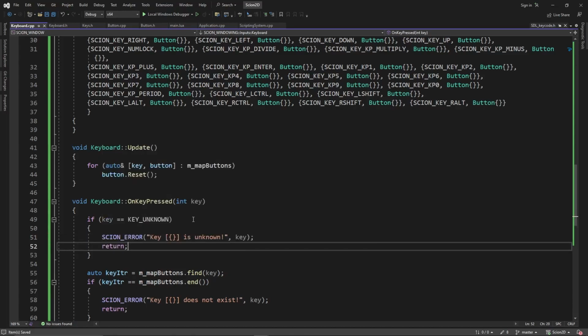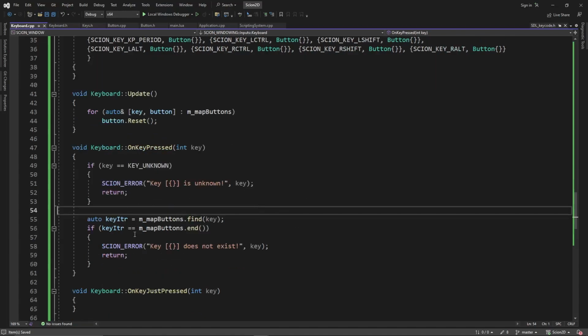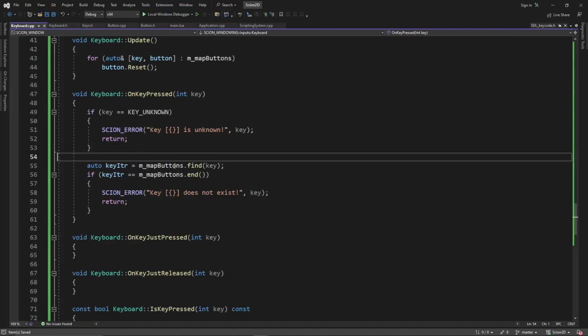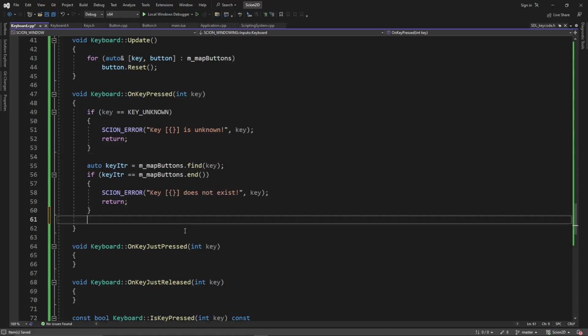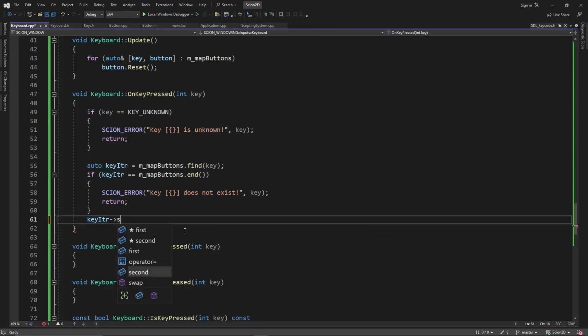And just return. So we have those two returns. So if our key is not set, a key unknown, so -1, then we're going to look in for the map. If it's not in the map, we're going to say that the key doesn't exist that we're sending in. If it is in the map, all we want to do is go key iter second dot update. And then this one is on key press, and that is true. We want to update the state to true.